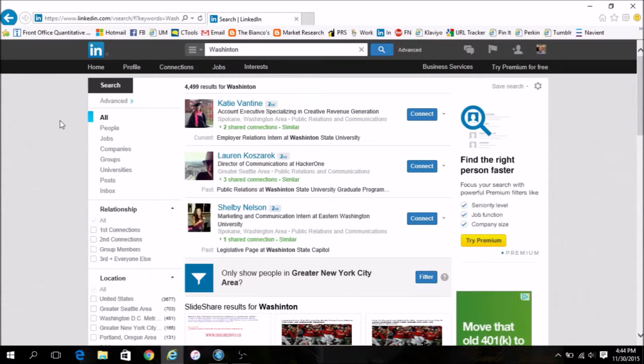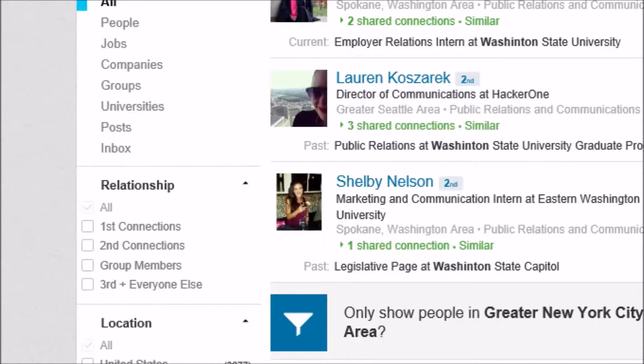And again, this is actually what I think is very, very important. Probably the best feature LinkedIn has is this sidebar. This will be present on everything you do for searching. So for example, if you find a company, you can use this to narrow down the people by location, and by relationship: a first contact, so you are actually network contacts with them; a second contact, so you share somebody in common; or a third contact, which is where you know somebody that knows somebody; and a group member. So if you joined a group and they're also part of that group, that'll show your relationship.